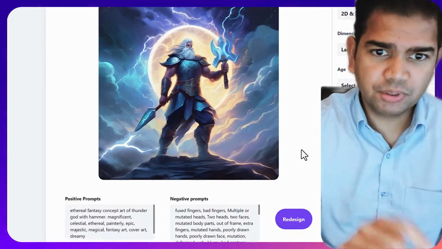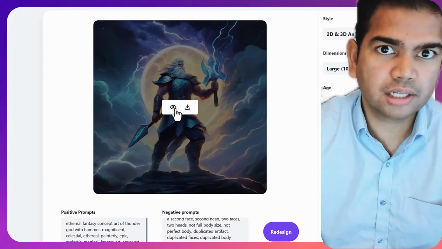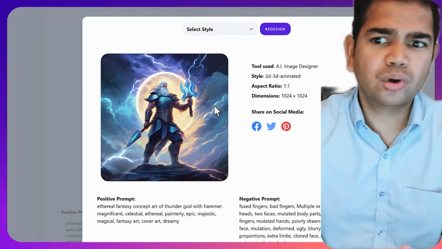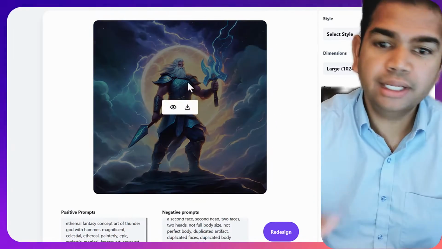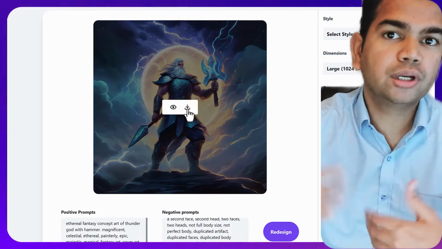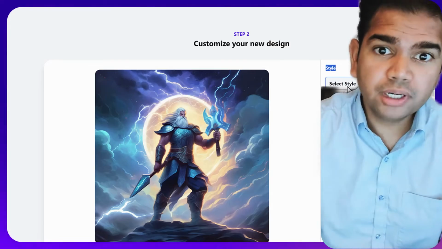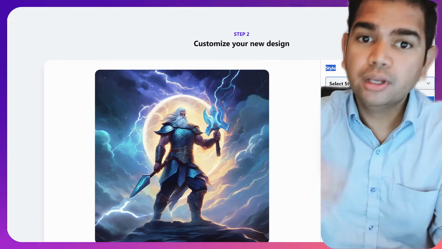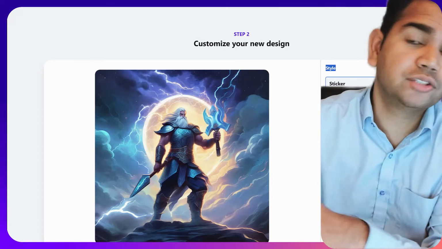So here you go. I put in a text prompt and then it can create this beautiful, high quality image right out of the box, meaning you don't have to do any kind of extra work. There you go. It's full HD quality and you can quickly download this. You can preview it and there are some other cool things you can do. You can add it to our community designs so other folks can also utilize this to recreate something similar to this. You can use the community designs for bringing in other stuff.